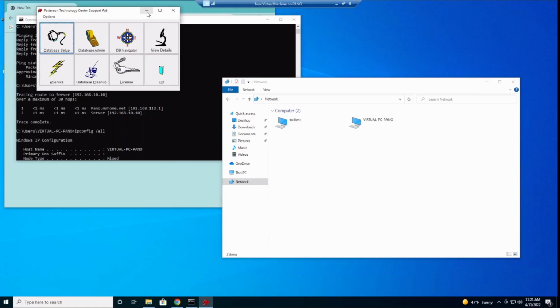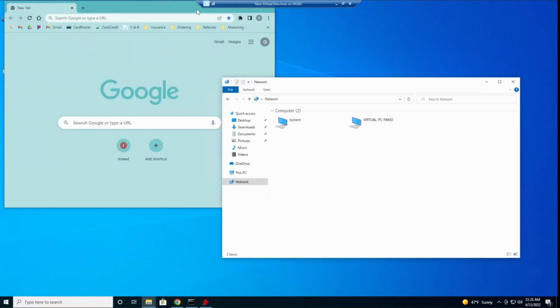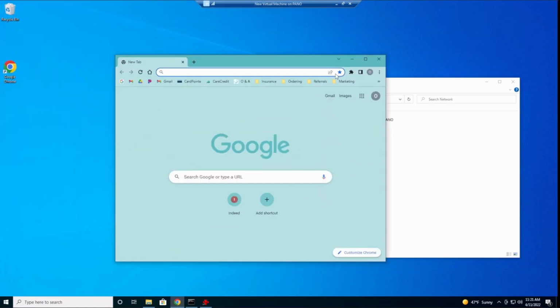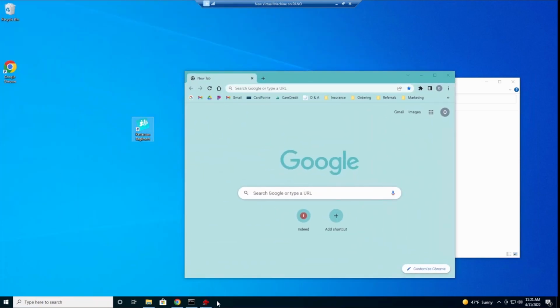Then let's move this to the taskbar and see if we can find our server now.